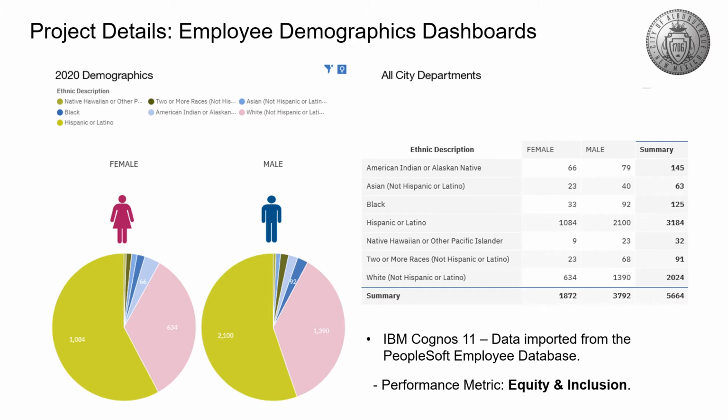These tabs include 2020 ethnicity by gender, 2020 gender by ethnicity, 2020 department by gender, 2020 gender by age, a gender time series, and ethnicity time series. This is a screenshot of the main page. The user can filter by department, by year, and then get a table of the data for download.